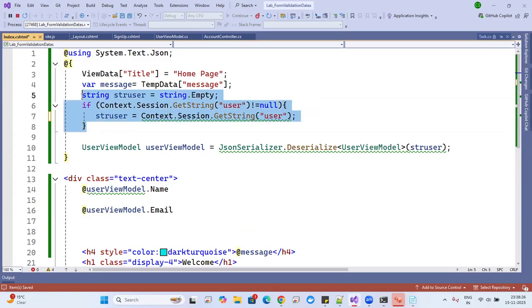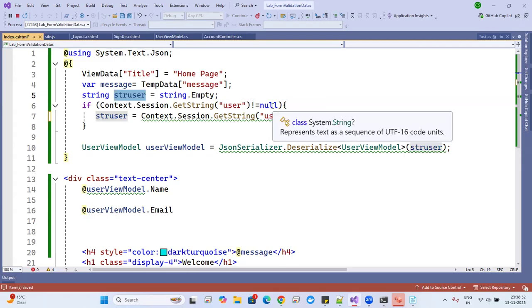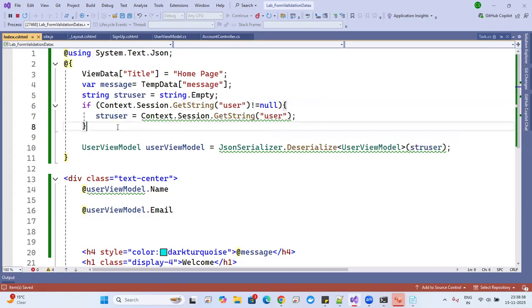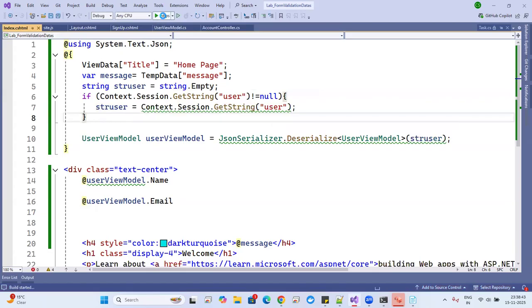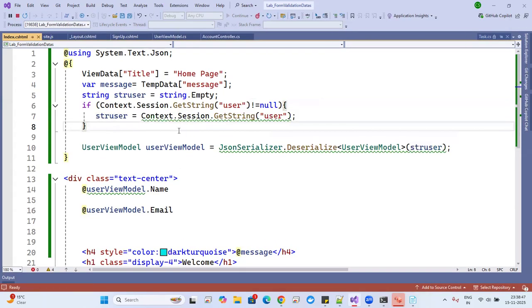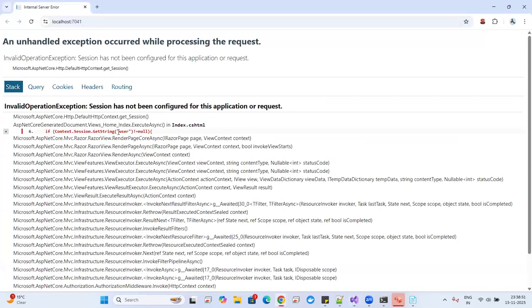Why did I add this if condition? If the string is not equal to null, then execute this line; otherwise, go outside. That means another value is coming.